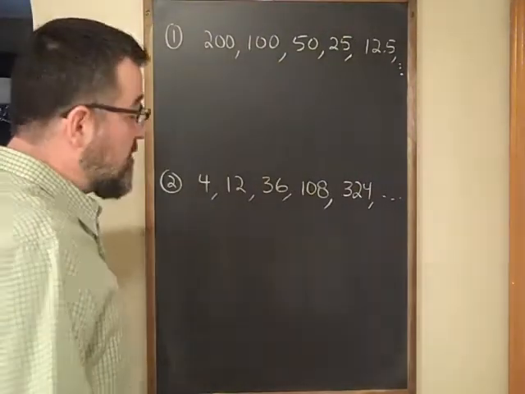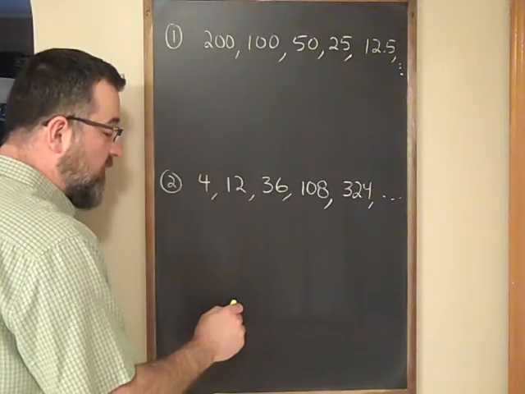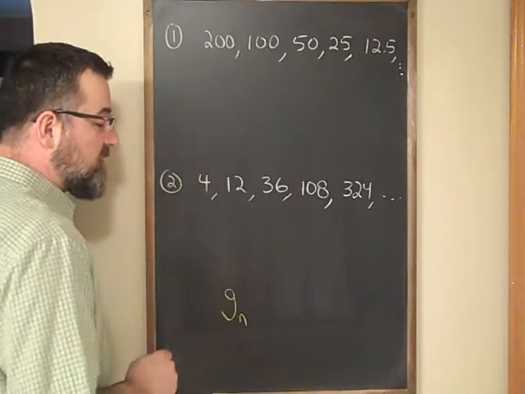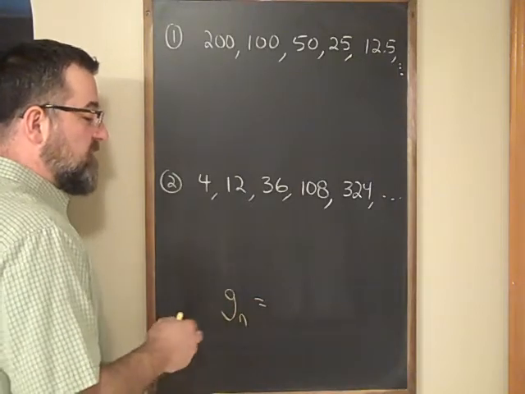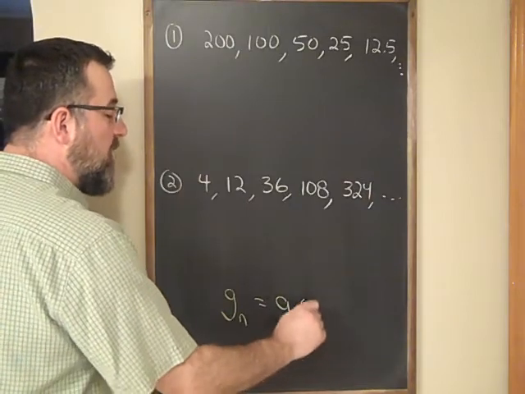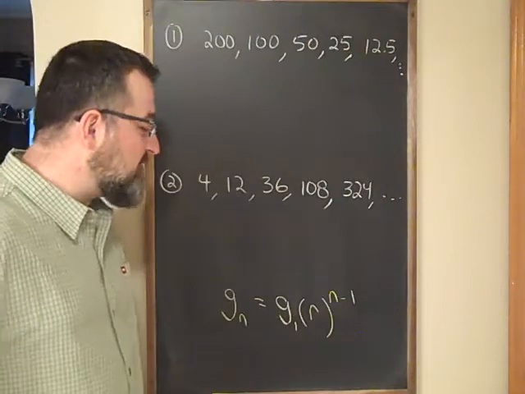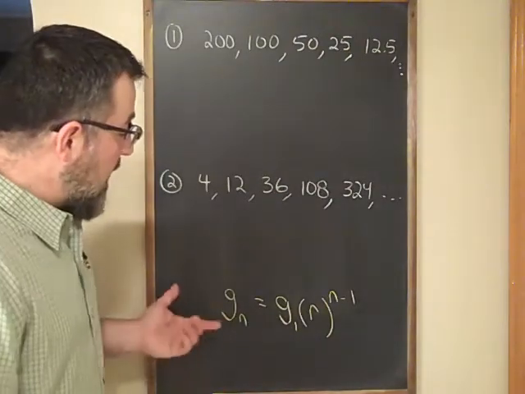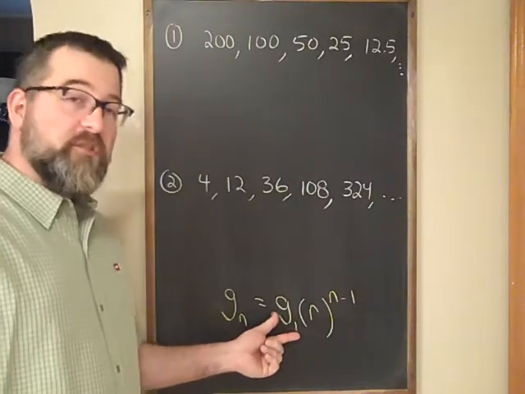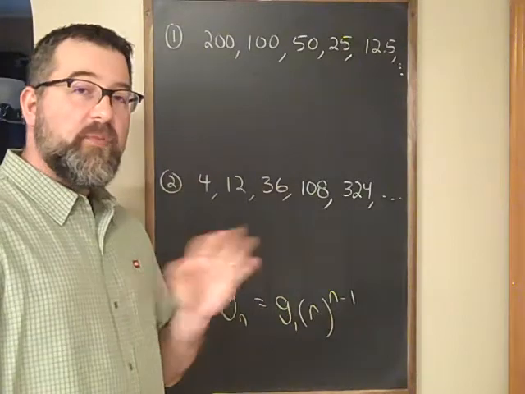So these last two examples, we're supposed to write the formulas for these. We just went over the general formula for a function for a geometric sequence, which was g sub n is g sub 1 times r to the n minus 1. I actually don't like to say it that way. I prefer to think of this as any term of the sequence is the first term of the sequence times the constant ratio to the n minus 1.